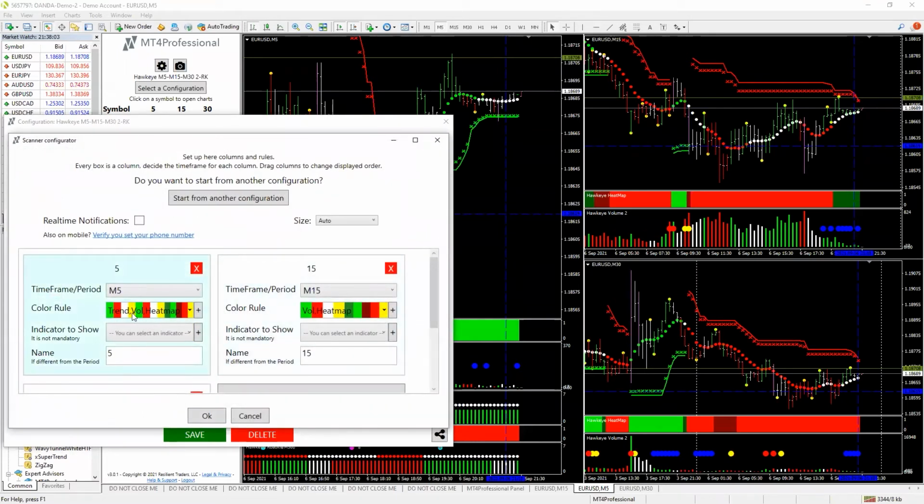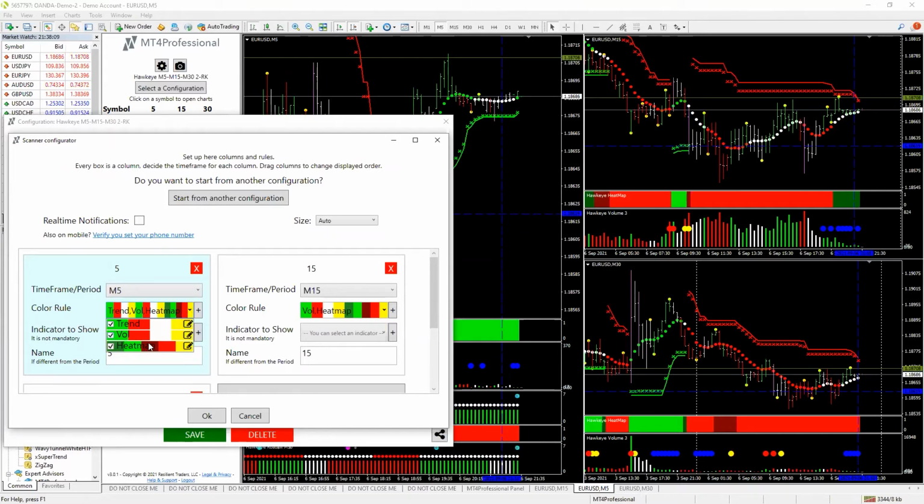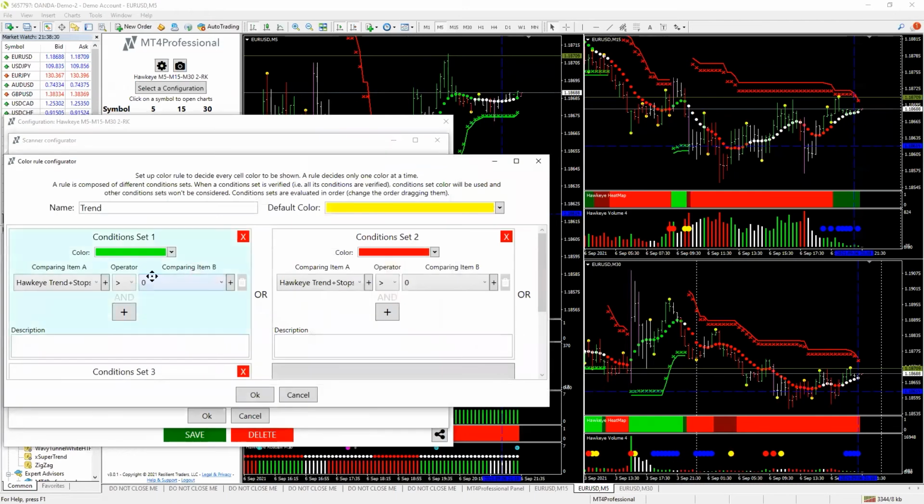So you can see there's all these multiple colors, and I have all these indicators here, but if you pull this menu down, you can see I have 3 different color rule sets that are working, and they're all turned on for this one. I want to see that my trend indication is a certain condition. I want to see that volume is a certain condition, and I want to see that the momentum or the heat map is a certain condition. So if I were to edit that, then this is the rule.